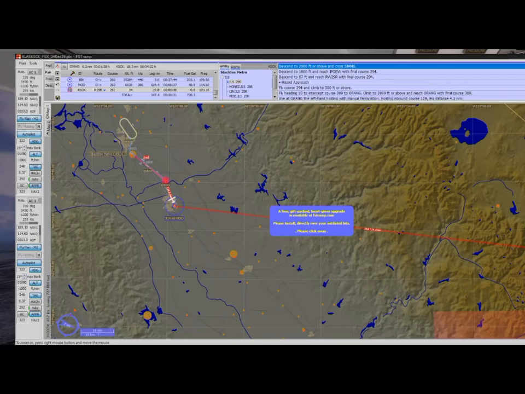Autopilot approach with glide slope hold on. There we go. Minus 1,000 feet per minute. Autopilot vertical hold minus 1,000 feet per minute. Autopilot altitude lock 1,800 feet. Minus 1,100 feet per minute. Autopilot vertical hold minus 1,100 feet per minute. Autopilot altitude lock 1,800 feet.